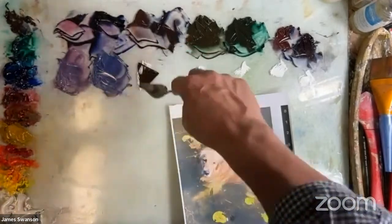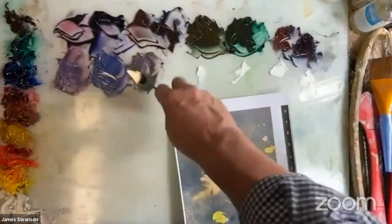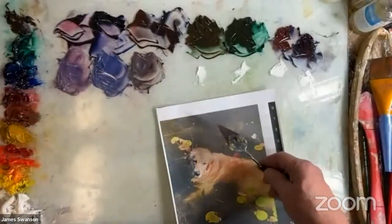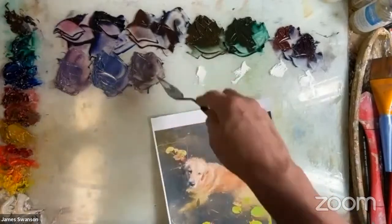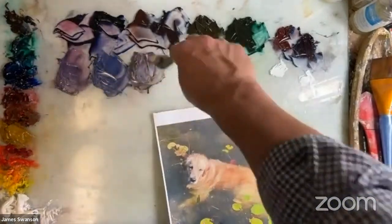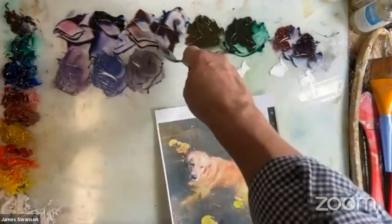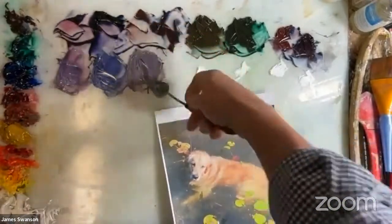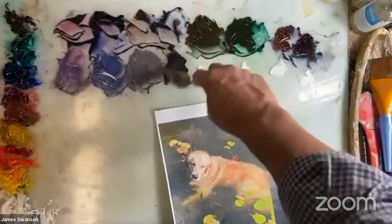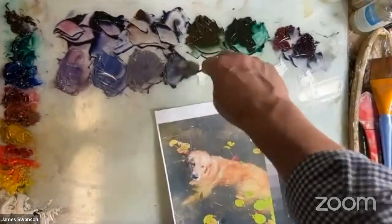Oxide red and blue. On the oxide red side, this is a beautiful little smoky purple number. Yeah, you can see it in there. Slightly, just slightly dark. So I'm going to put just a little bit more white. That's good. Probably a little bit too much, that's okay. Don't mind a bigger pile of this color. Okay, same here. This is blue on the blue side. Put in some more white. Try to get about the same value.